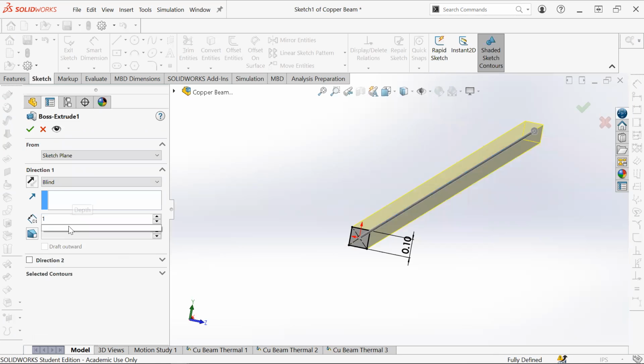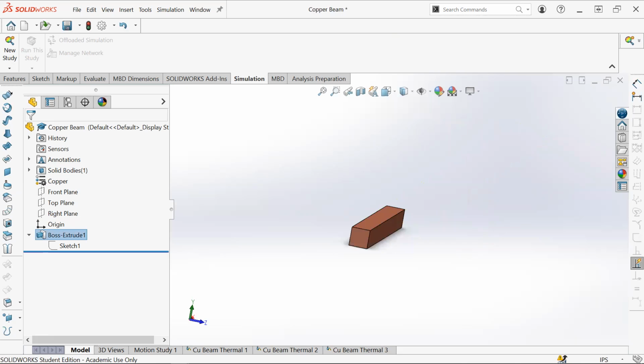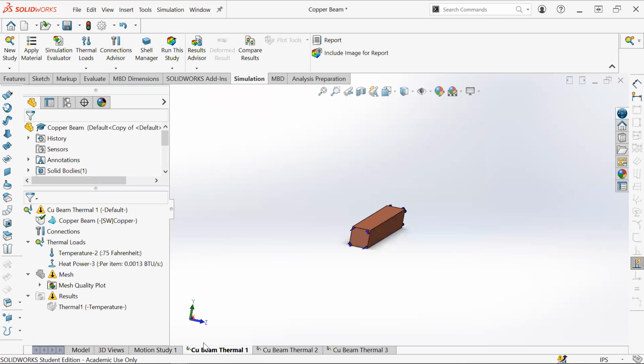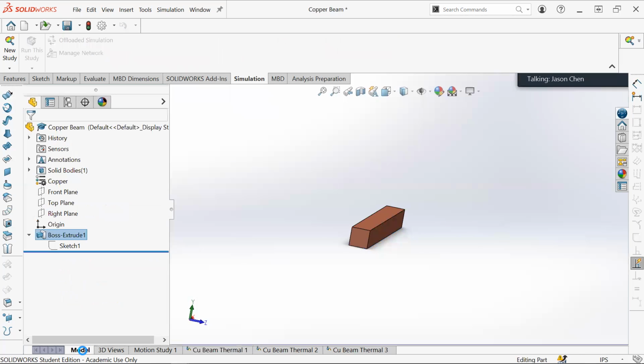So what I'm doing here is, every time before I start a new study, I did 3 studies on 3 different components, right? But there's only one component, essentially. So once you do a study with one component and you change the component, you can't really go back to redo the same study with the same components. It'll only restart it. If you restart this study, it'll only apply to the current model you have in your models tab down here. So there are different tabs.